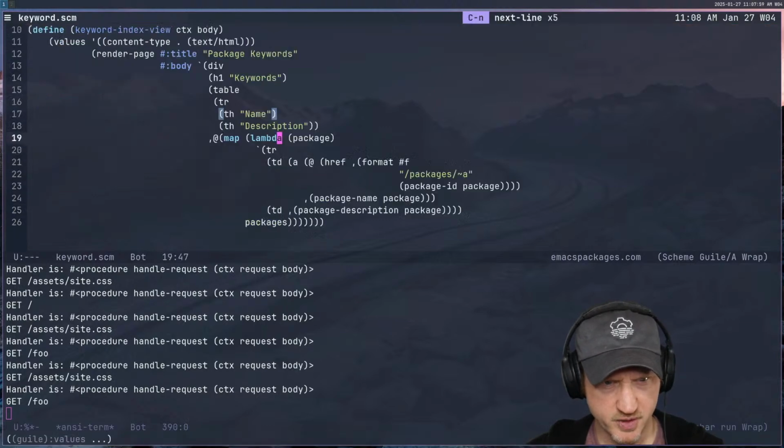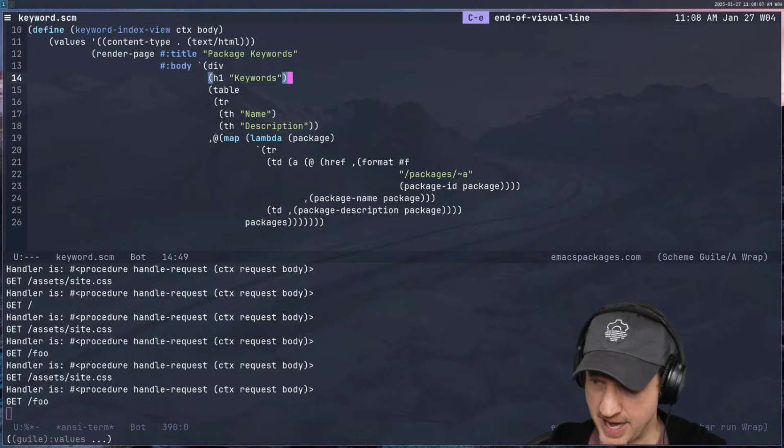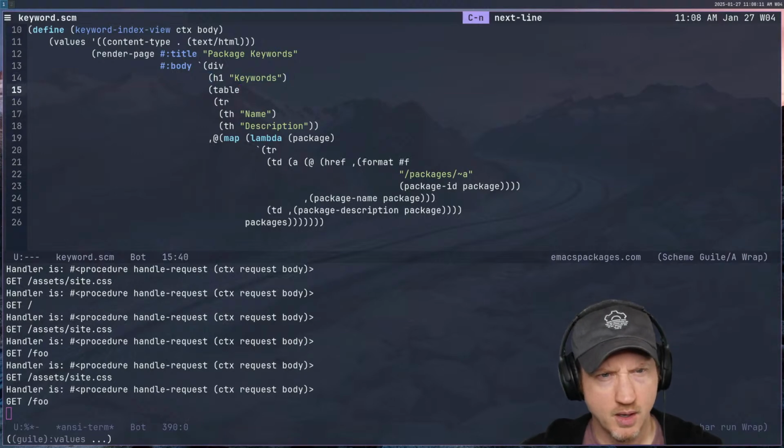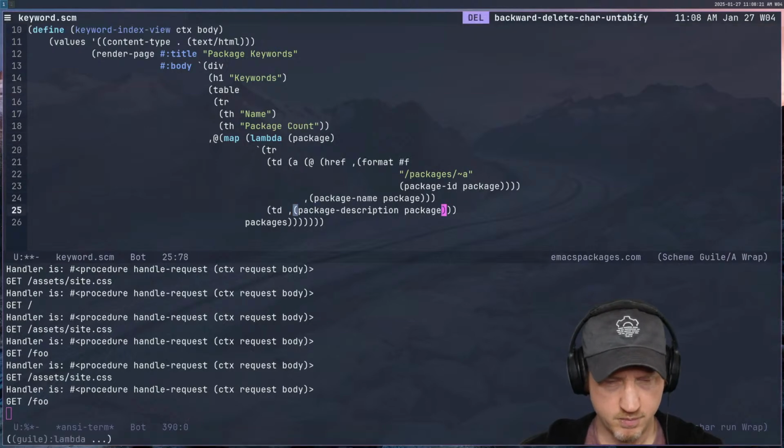And we don't need a table for this. We just need a listing of keywords. It'd be kind of interesting to know how many packages are marked with a particular keyword. Maybe we can do that later. For now, we'll just have a bogus thing to put in there.